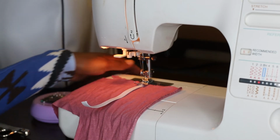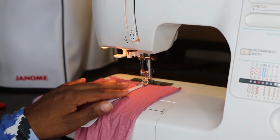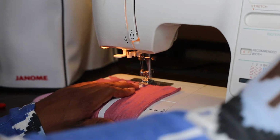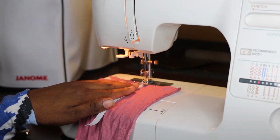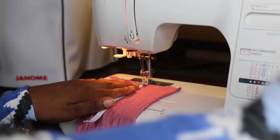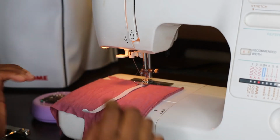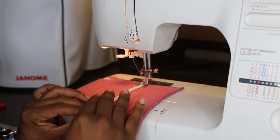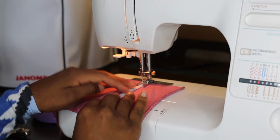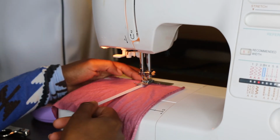Now, to start off sewing your elastic, you're going to walk the first few stitches. If you've sewn knit material before, you know it can be really hard to get the fabric past the presser foot. So go ahead and walk your first few stitches in there, as many as you feel comfortable with. Once you've got it in there, it should be good to go. Now you're going to go ahead and sew a few more stitches.